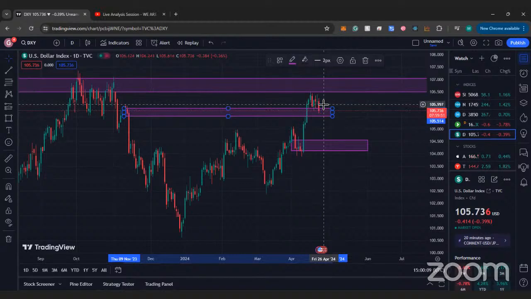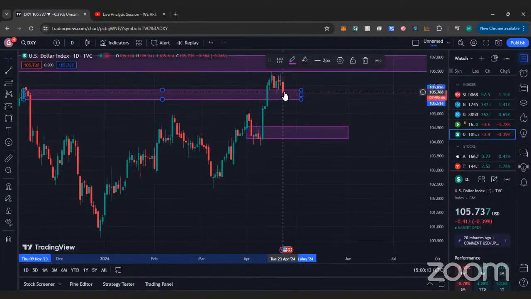Looking at this, I'm going to have to wait and see what the price does. The only thing I can say is if the body of the candle closes beneath this low here, there is a chance the price might drop a little bit lower and get down here. We'll have to just see what the price does. But there are lots of different areas in this range, from 105 to 104, where the price could end up before giving us a long. It might even do a bit of a bigger short.